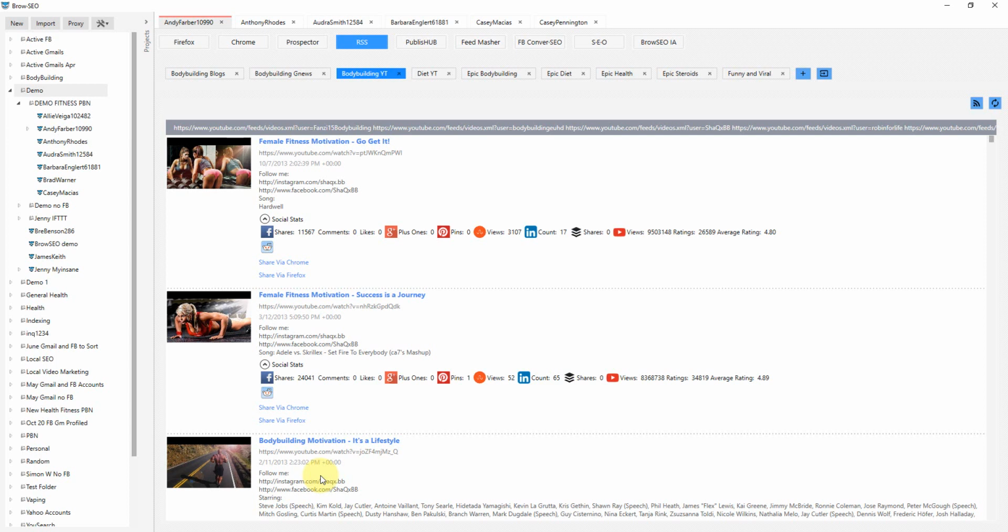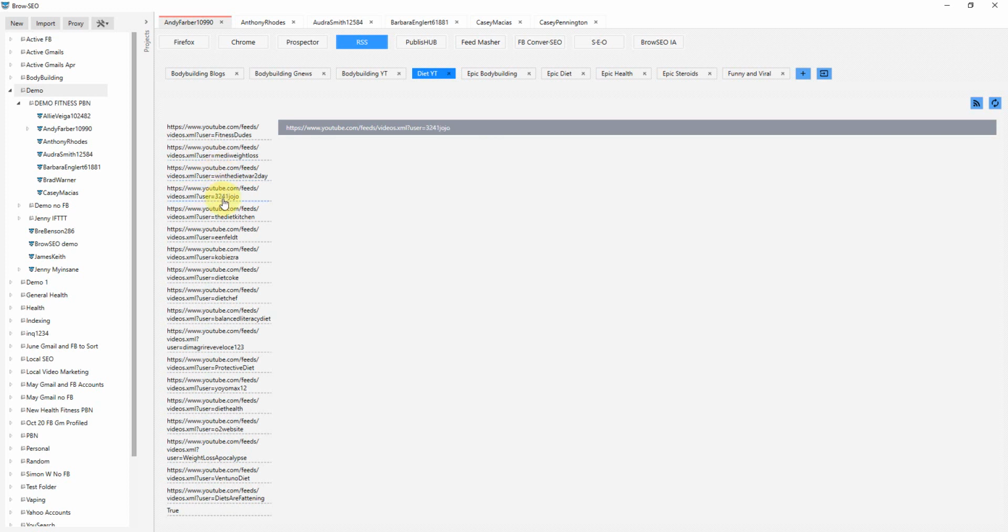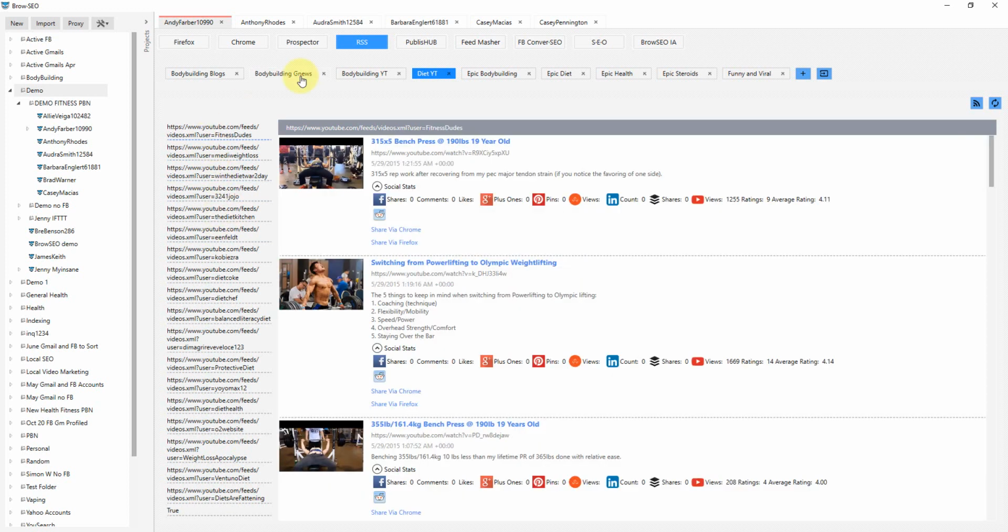And that allows you, and you can do that for unlimited personas, unlimited channels, unlimited RSS feeds. So the sky's the limit. And this is what it would be like, again, if you're not having them grouped and you just want to individually check what's happening with each channel. Okay, so that's the RSS module.